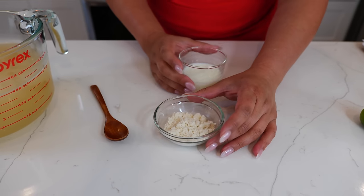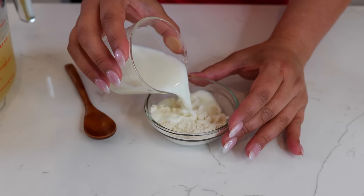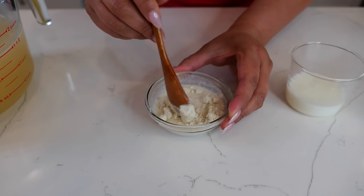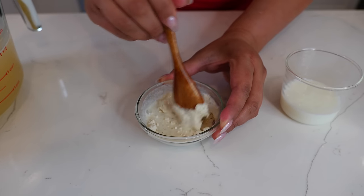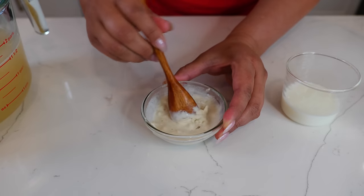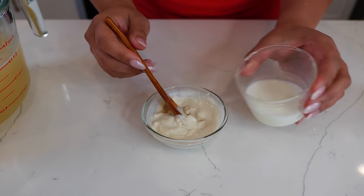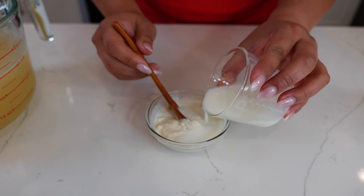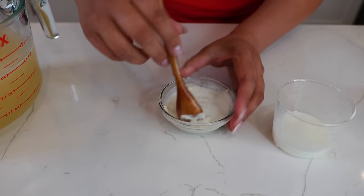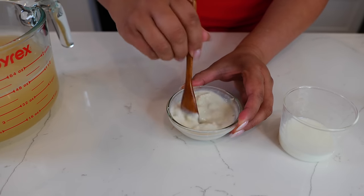You're going to take two tablespoons of instant corn masa, also known as Maseca, and you're going to add a little bit of milk at a time. You want to dissolve your instant corn flour into the milk. What the milk is going to do is keep our corn nice and tender, and when you take a bite out of it, it's going to snap — and all that delicious juiciness from the corn is going to explode in your mouth.